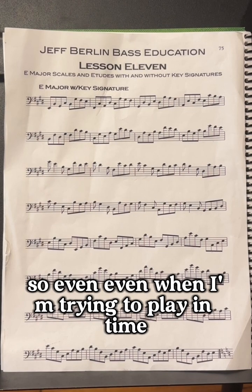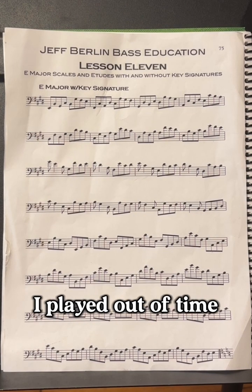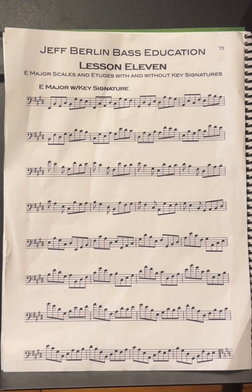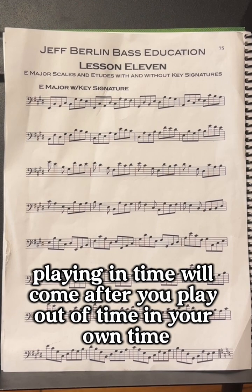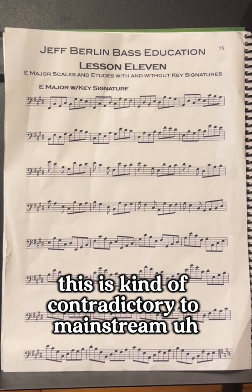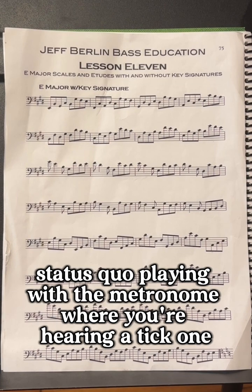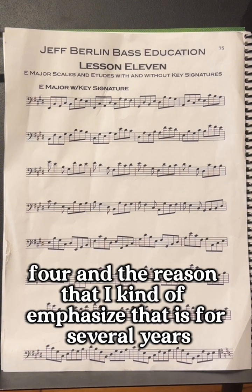So even when I'm trying to play in time, I played out of time, and that's perfectly okay. Wherever you are in your playing, the playing in time will come after you play out of time in your own time. This is kind of contradictory to the mainstream status quo of playing with the metronome, where you're hearing a tick, one, two, three, four.